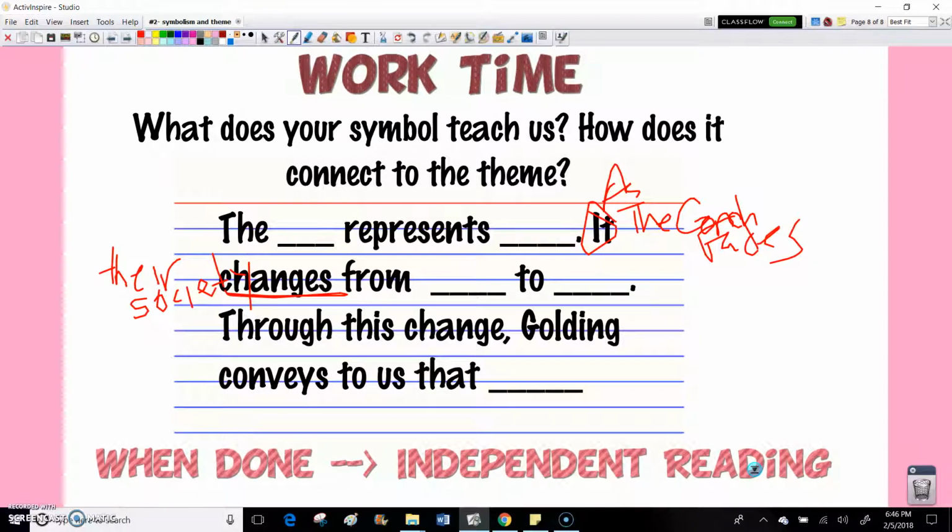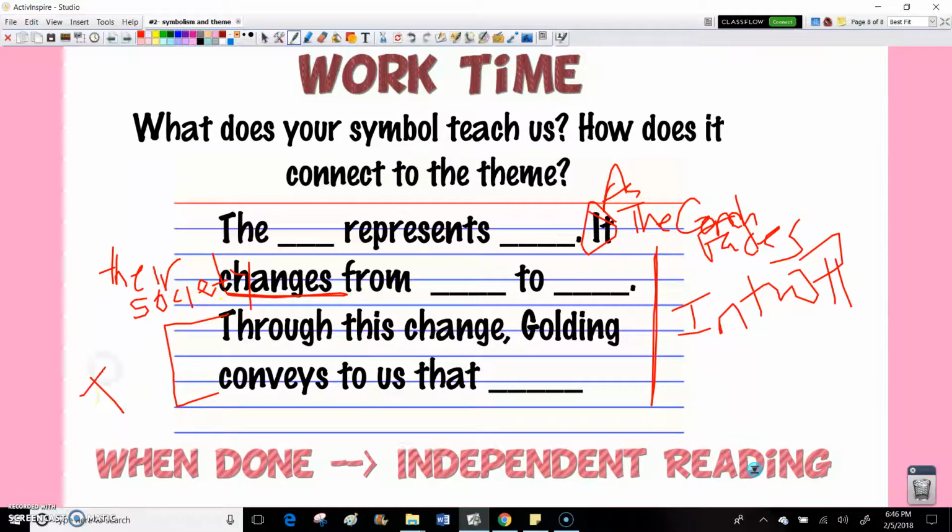But what this is really going to do for you is solidify what your essay is going to be about. In fact, these sentences can end up being part of your intro paragraph, with this one right here being your thesis statement. So bring this to class tomorrow. I'm going to collect it and I'm going to go over it before we continue with our planning.